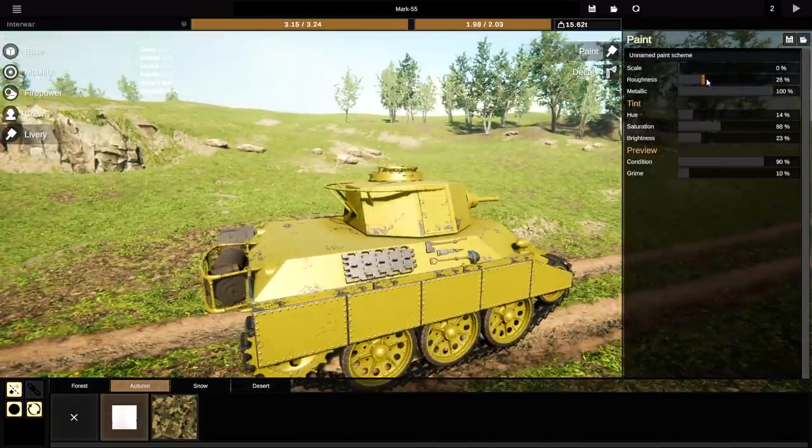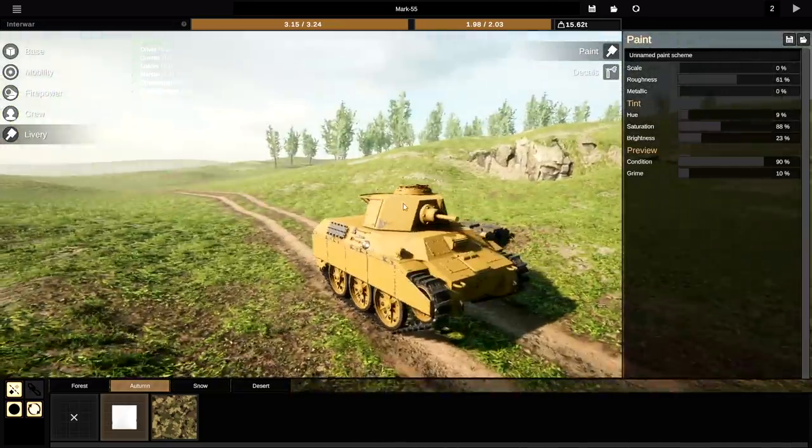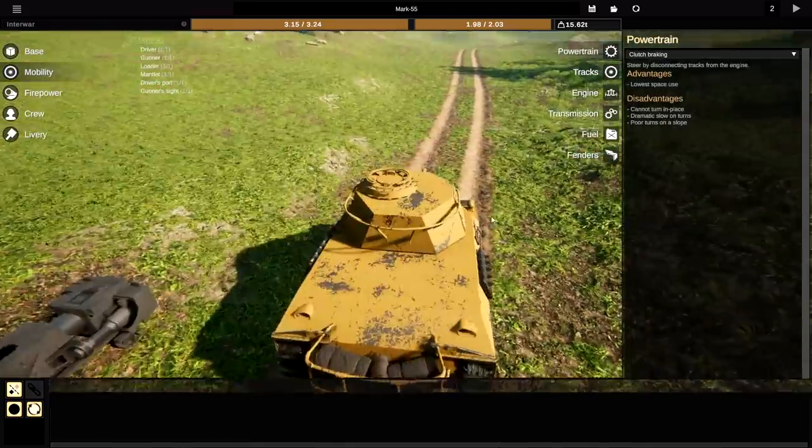That's sick colored. Rough. Yeah, okay. Metallic. No. Alright, hue. There, we're gonna roll with this. It looks weird. This tank actually looks pretty bad, but that's okay. Condition, pretty awful. There is more things that we do actually need to do.